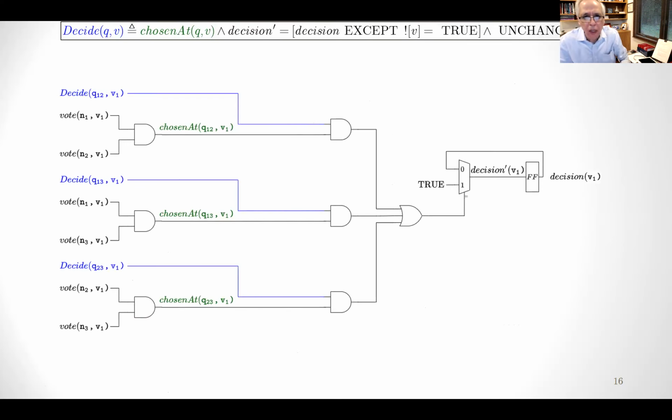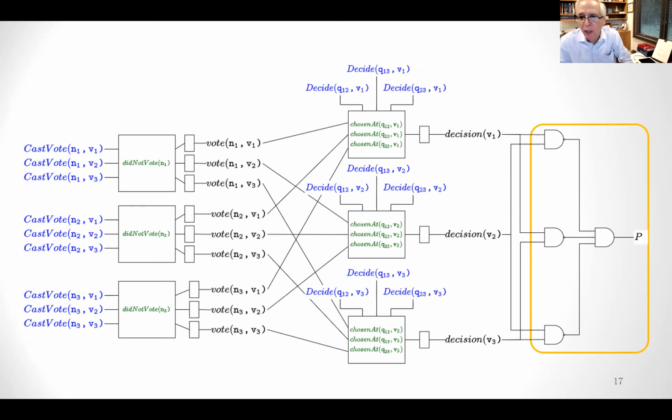Decide is another circuit. Okay, again, I don't want to dwell too much on this. I'm just giving you a sense of how we view this. We view it structurally as a circuit, especially when it's finite. And interestingly, over here, there is a quorum that exists such that every member of the quorum has voted for a value. Okay, and finally, when we put everything together, we get the action for casting a vote, the actions for deciding, and then this last part is the property. We want to show that in this circuit, P is always true. It's not violated under all possible executions from a specified initial state.